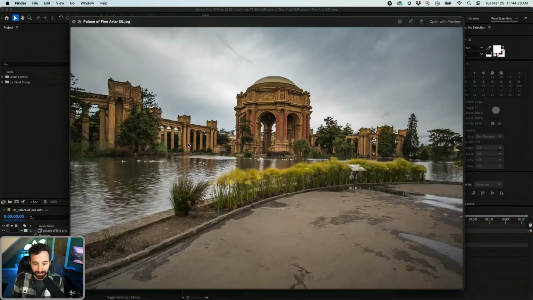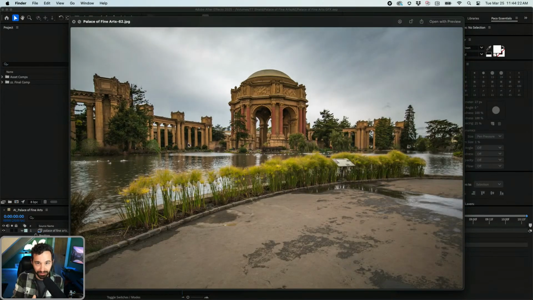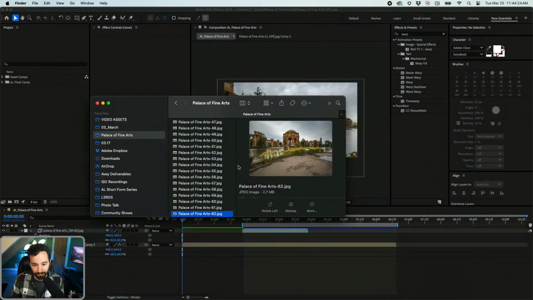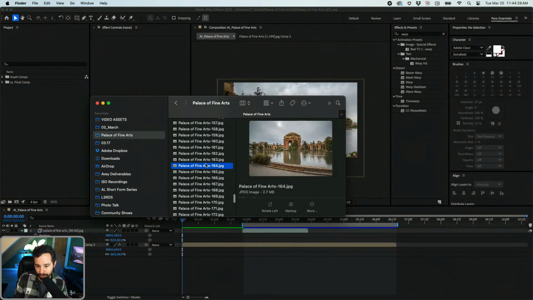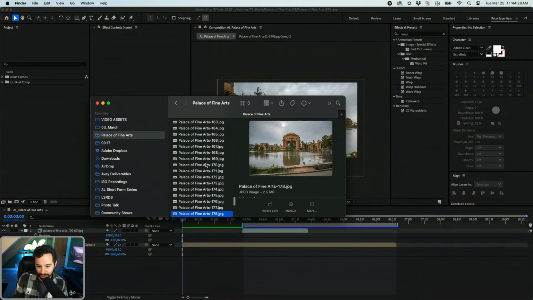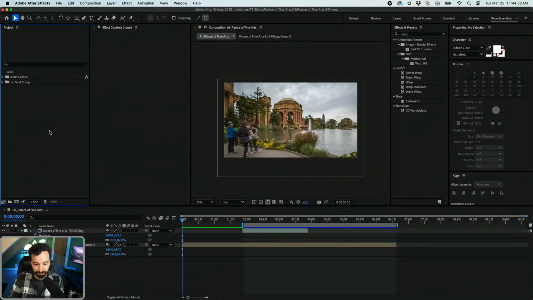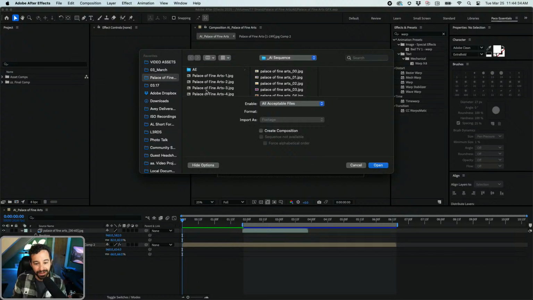And I'm out there for 3 hours trying to focus and be as steady as I can, focusing on the Palace of Fine Arts. So I essentially got this sequence of photos all the way around the Palace of Fine Arts, which again took me like 3 hours. It looks insane if you see it in real person, what that person is doing. But I'll show you really quickly what the idea is.